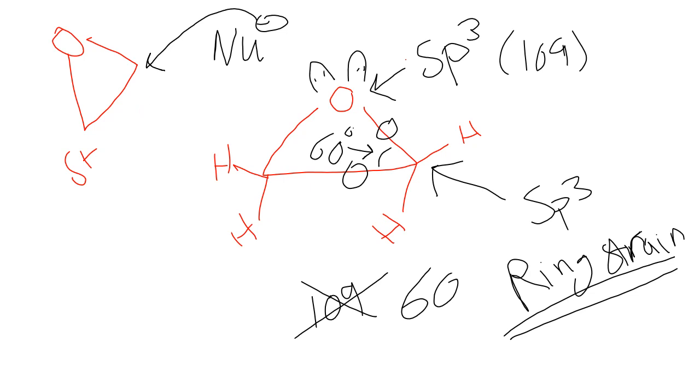Again, it's a partial positive on these carbons because oxygen is the more electronegative atom. So they have a partial positive on the two carbons, and the nucleophile has a negative or partial negative. So any of those two carbons over here have a partial positive. And we said that because they are part of a 3-member ring, they're highly stressed out, very stressed, very high energy. So they're very ready to react with any nucleophile. And so the nucleophile can do a nucleophilic attack, as we can see, on one of these two carbons.